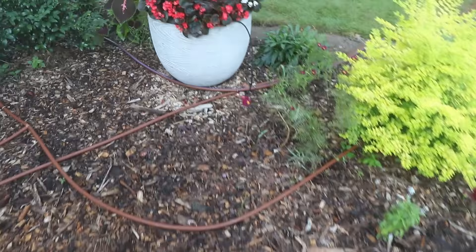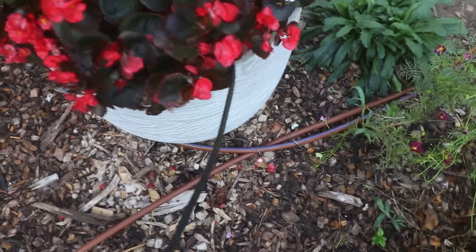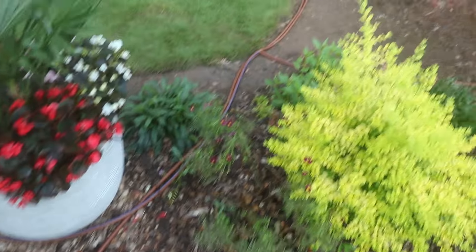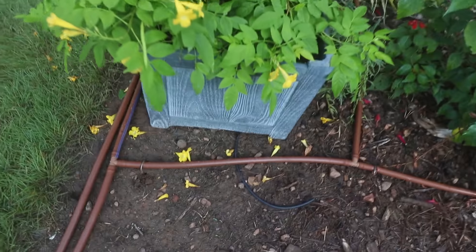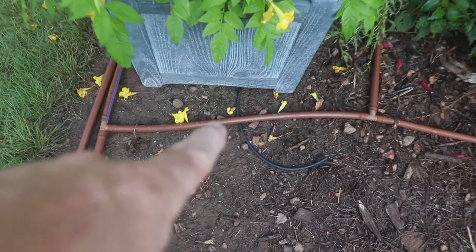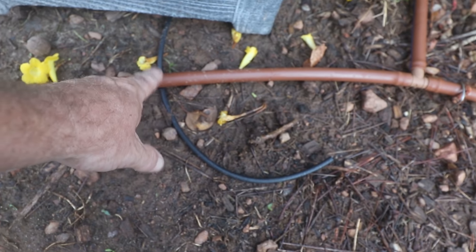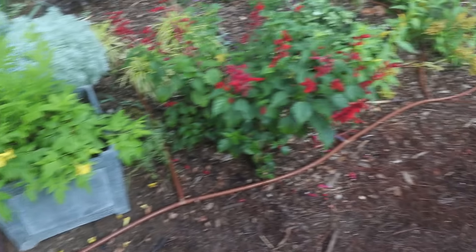All of my pots out here — I ran drip tube up through them. Down at the bottom of the pot where the drip pipe comes out, I've got to hook those into the line. That's super easy. This container right here, which I still have to level out, has the pipe running out right there. It just has to be connected — literally a matter of punching a hole in the side of that pipe with a small punch tool and putting a barb fitting in there and connecting it. Super easy to connect all my pots into it.